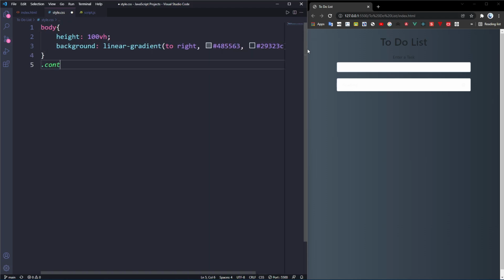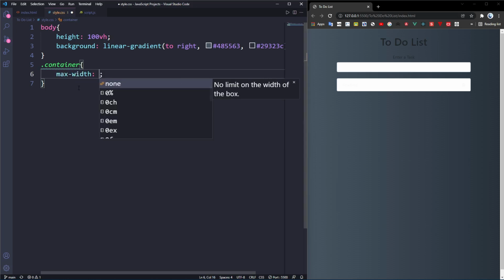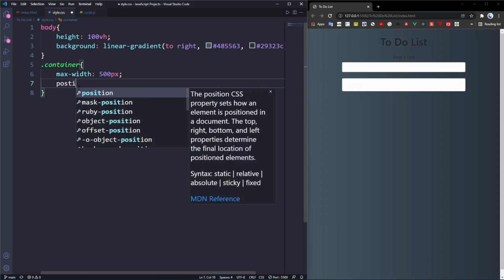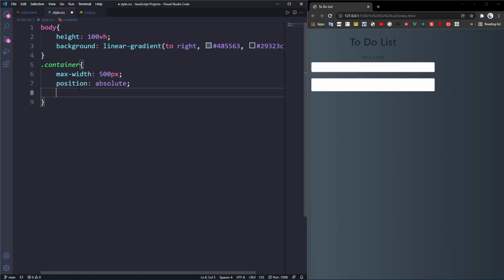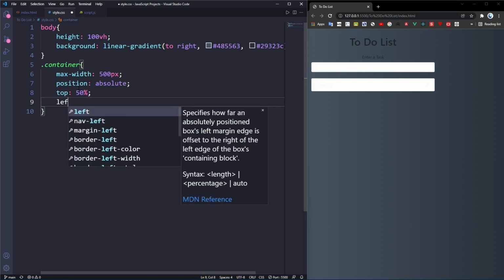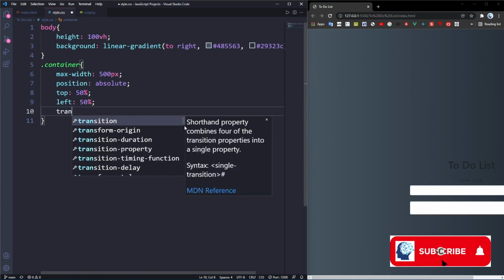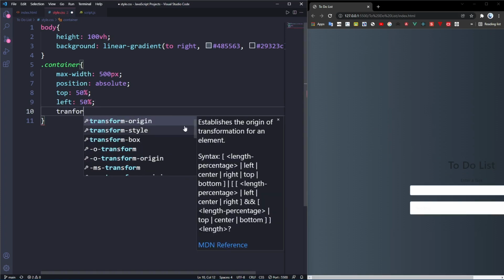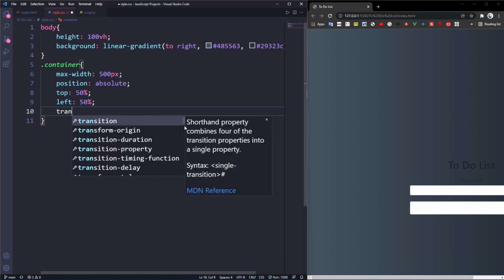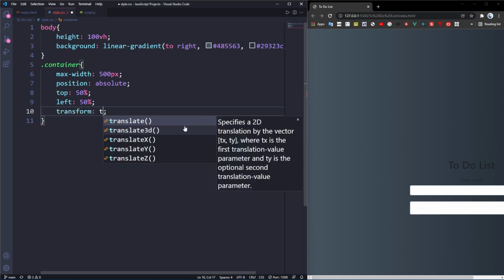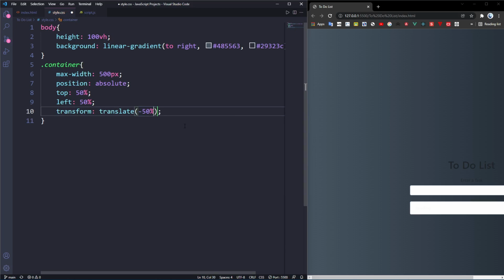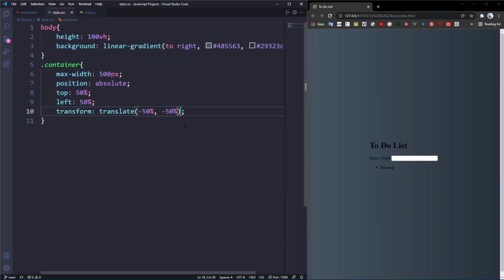Okay, next is to style the container, which is this container, and we can give a max-width of 500 pixels, position absolute, and top 50%, left 50%. Since we want to make it centered, we can use transform translate negative 50%, negative 50%.